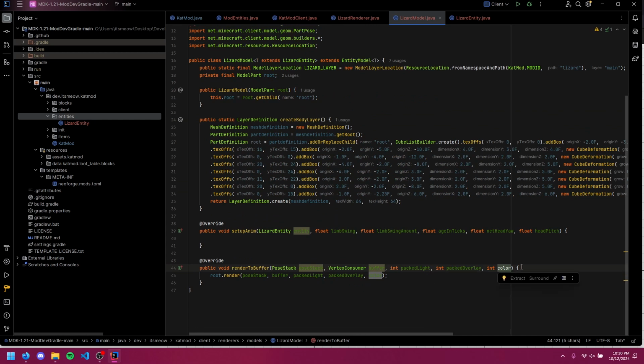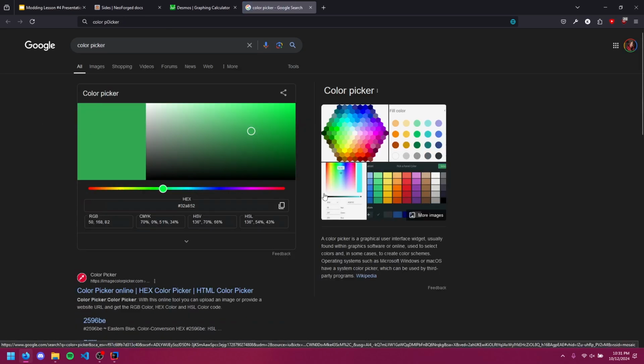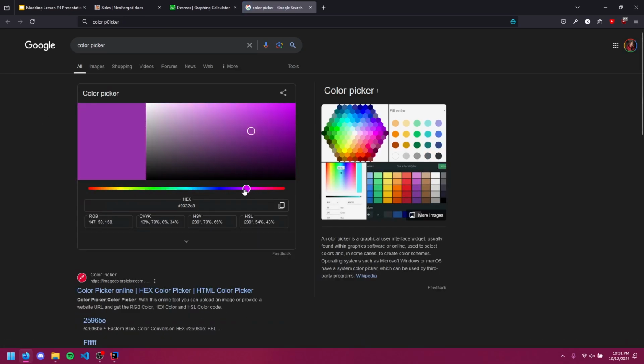There's this color here, right? So we can actually adjust the color. If we multiply it by FF00FF, that should turn it purple, because that's called color multiplication. But we're going to get a color picker and find purple out here. What's the purple shade we want? I want something a little closer to blue, like deep purple, like this. Yeah, I think that might be good. So we'll tint it this shade of purple.